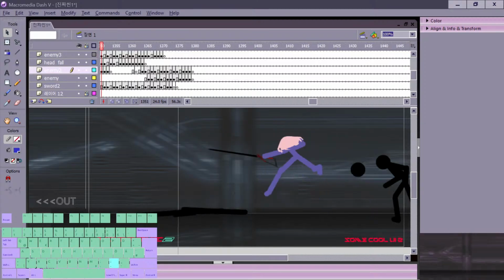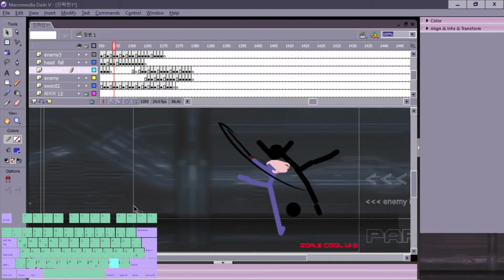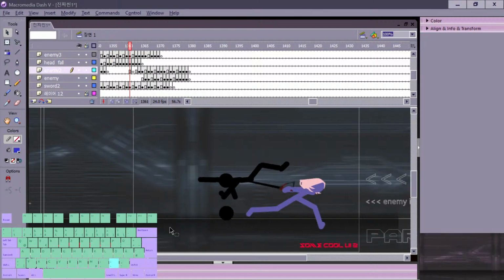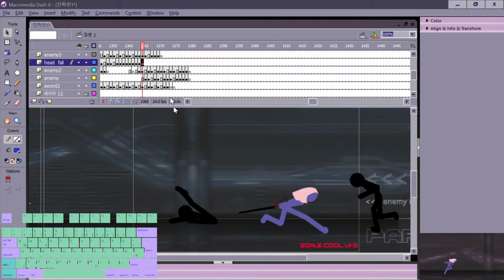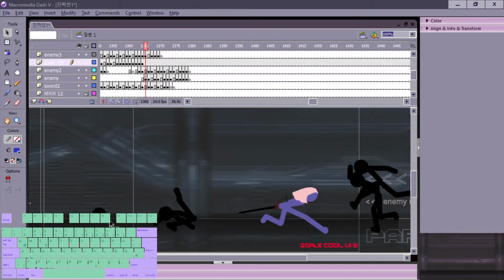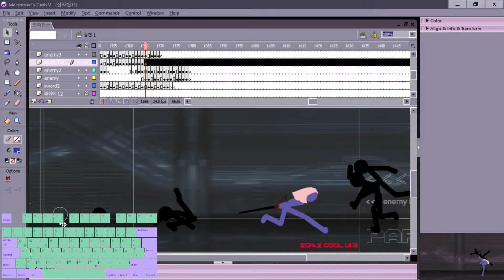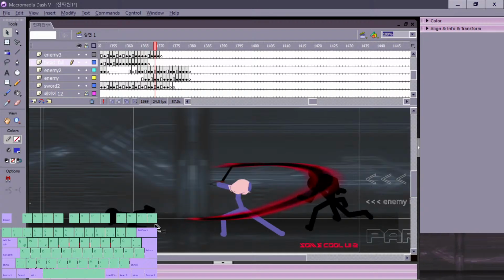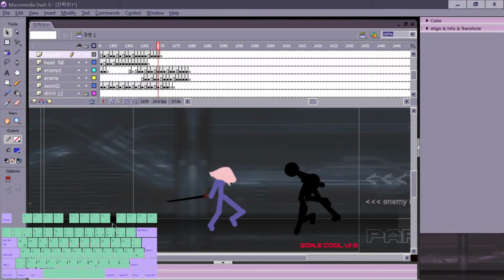Now, I thought this was the border, but it's not. Here too. What?